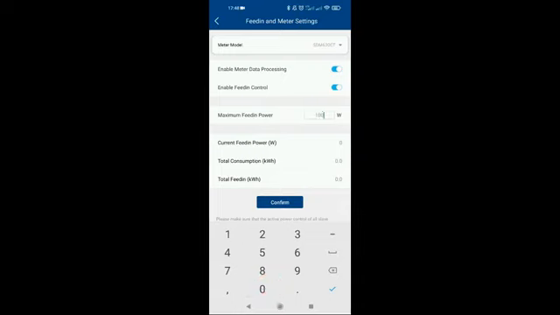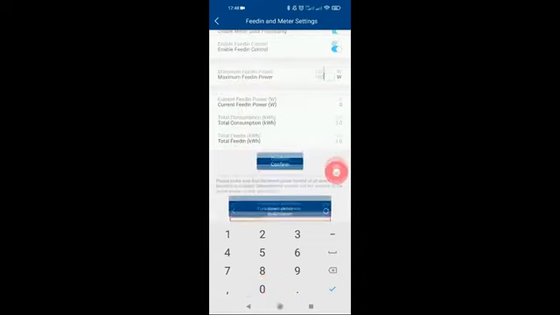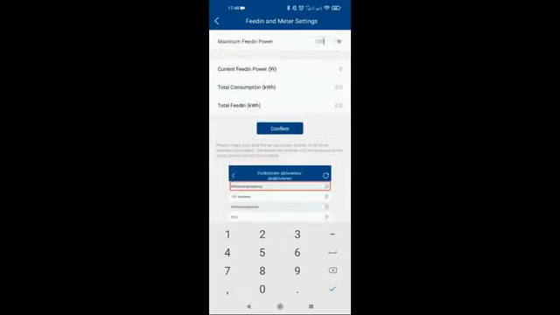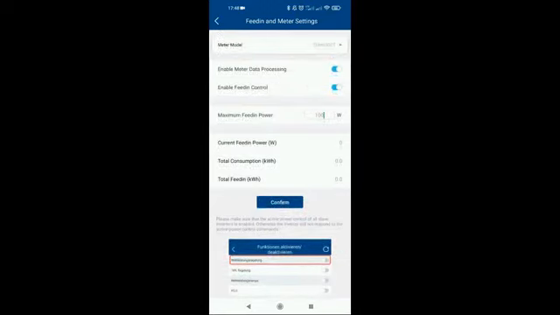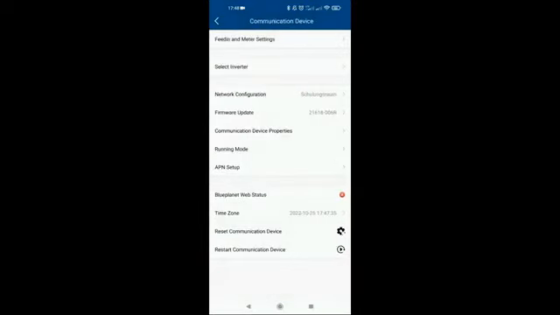And after that, you can set a maximum feed-in power. If your smart meter is connected correctly, these three points, current feed-in power, test consumption, and total feed-in, are values from the smart meter and are displayed in the app too. An important point, you can see it here below: it's important to make these settings before.